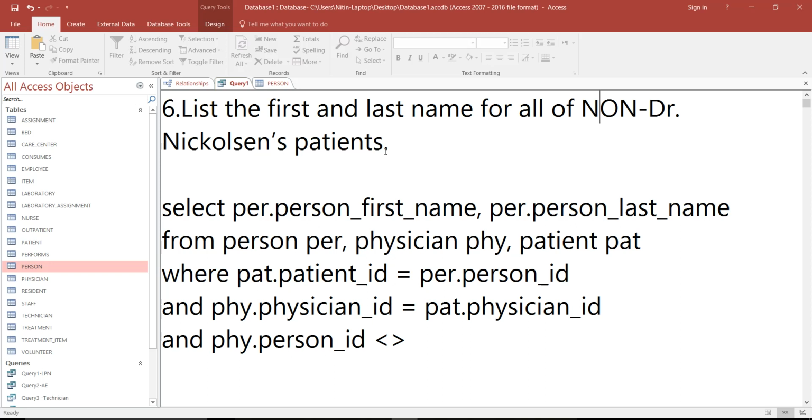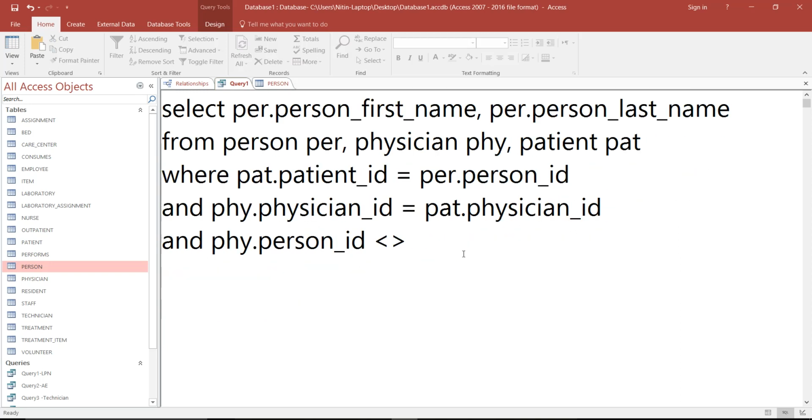So that means I'm going to put a condition here where person ID is not equal to 50. That's what we find out from here.